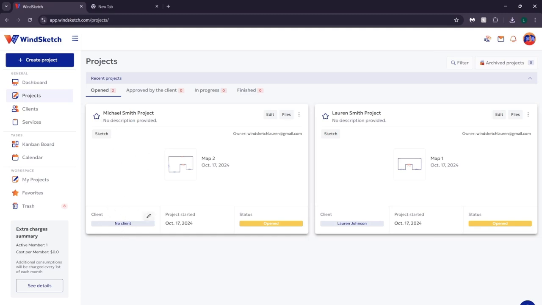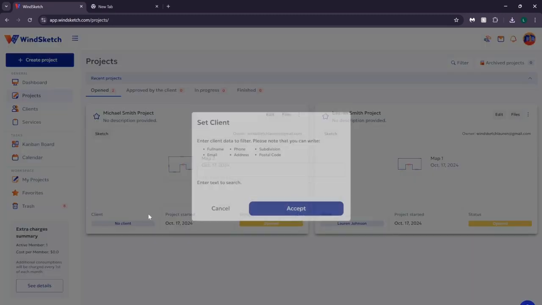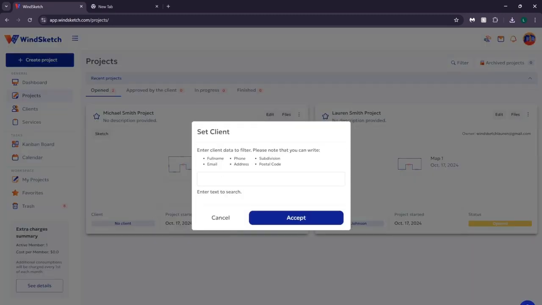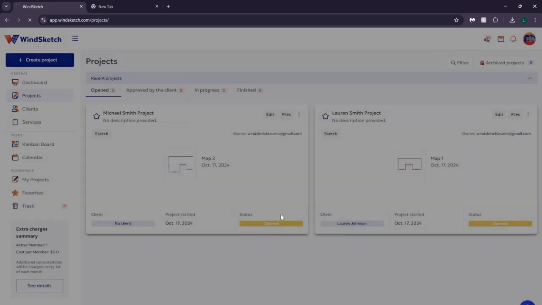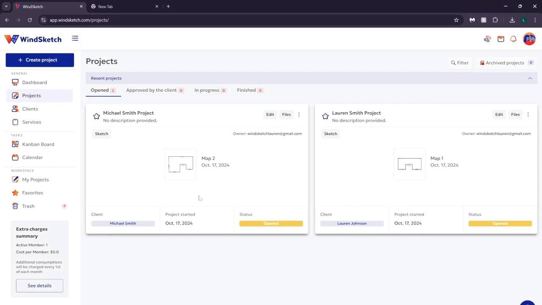On the project page, you'll see we have our client down here. We're going to hover over it and click on the pencil button. And it'll allow you to start typing in his name, and you'll see that Michael Smith pops up. We click on his name and click accept. And now our project is assigned to Michael Smith.